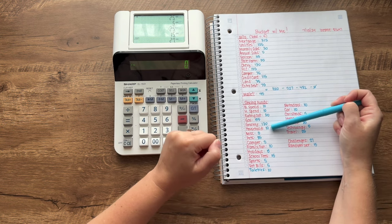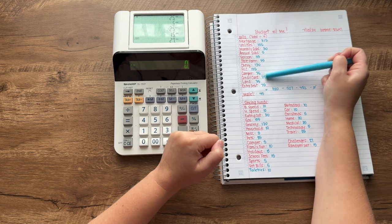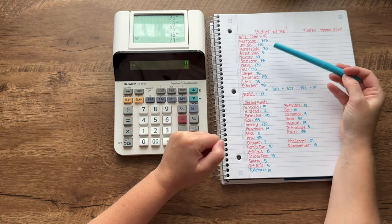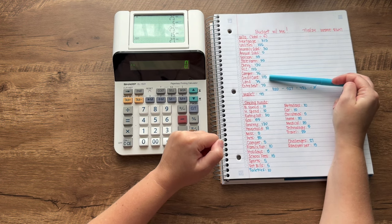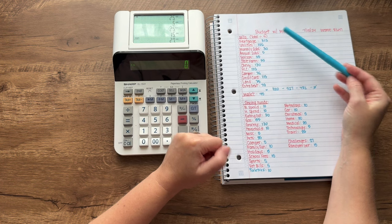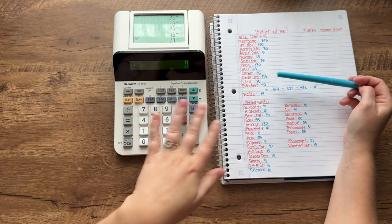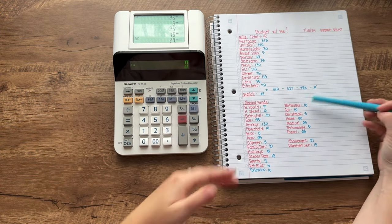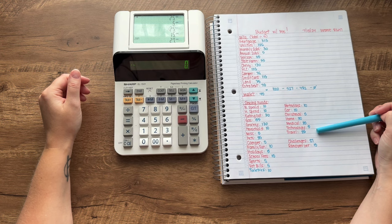But the bulk of that green binder is the same. Bills are usually all the same. The only time it really varies from here is our last paycheck of the month. Because we round up, I get to round down a little bit at that last paycheck just to get it close. And then this one varies occasionally, but not a whole lot.